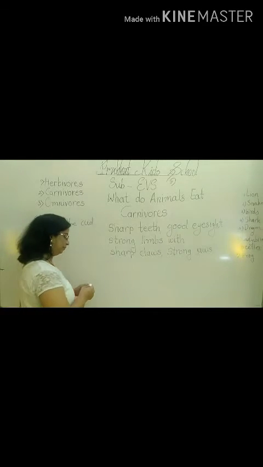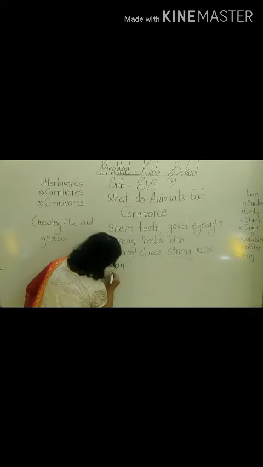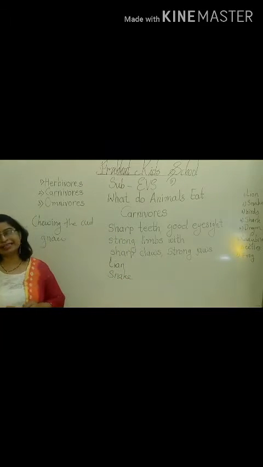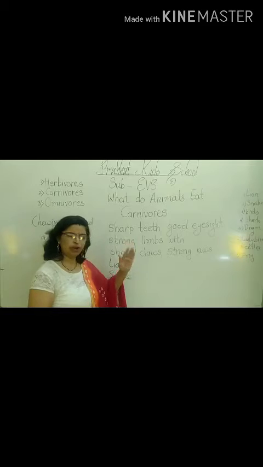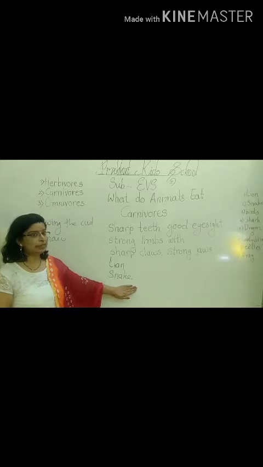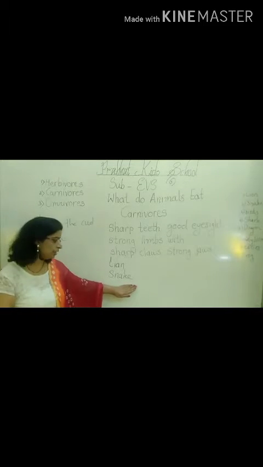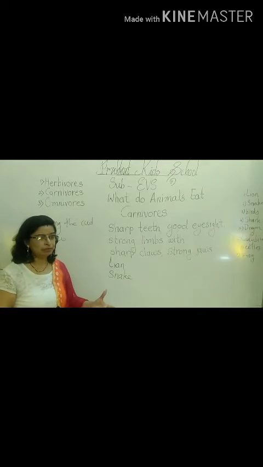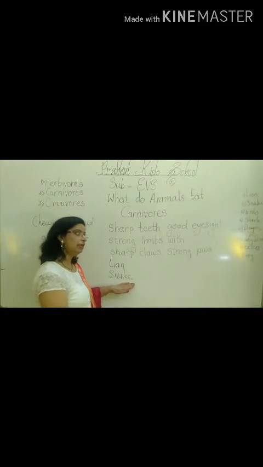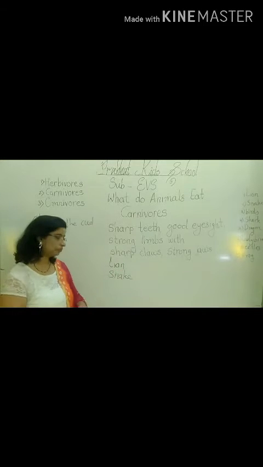Then some snakes. Yes, all might have seen snakes. All snakes are carnivorous. All types of snakes are carnivorous. How do they eat? Snakes just swallow their food. They swallow their food whatever they eat. Some eat the eggs of birds. Who? Snakes. They swallow their food. They are carnivorous.